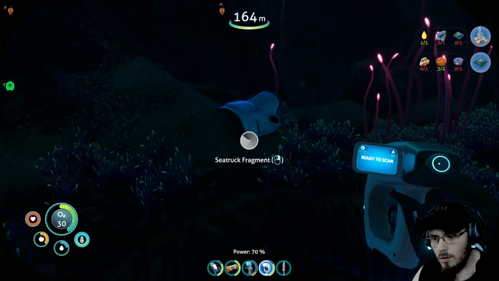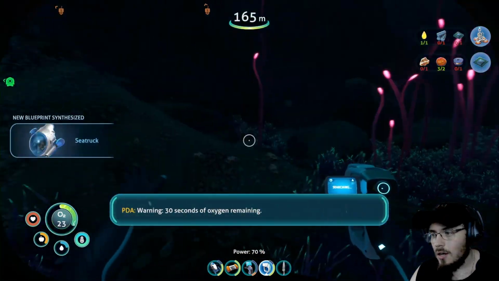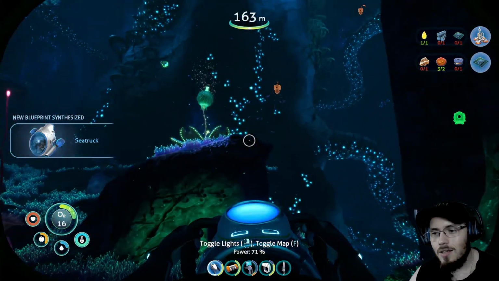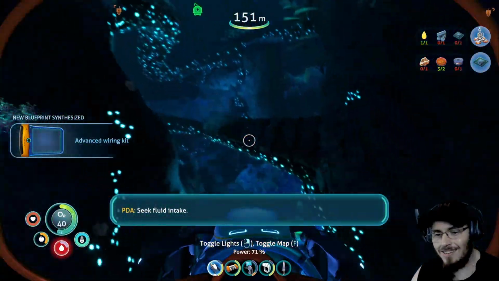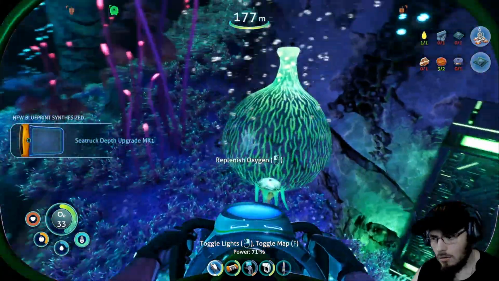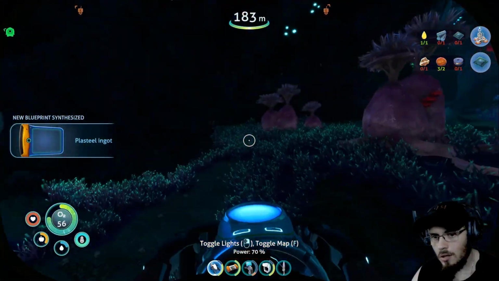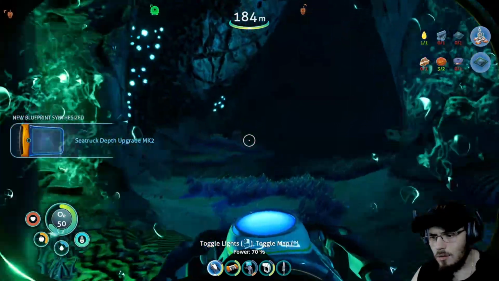Huh. What is this? Sea truck! Warning. 30 seconds of oxygen remaining. Sea truck! Finally! Yes, it was so worth coming back. Sea fluid intake. Yes! New technology acquired. New technology acquired. Why is that blinking? Plasteel ingot. Oh. Is there alien shit down here?